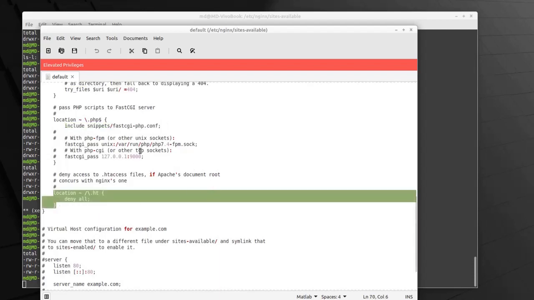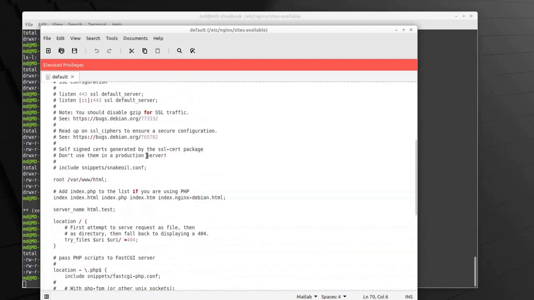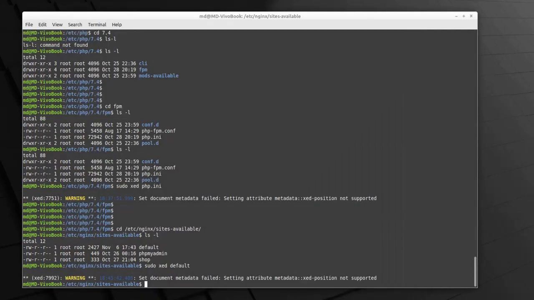Once you have changed this file and saved it, you can test your configuration file for syntax errors by typing sudo nginx -t.